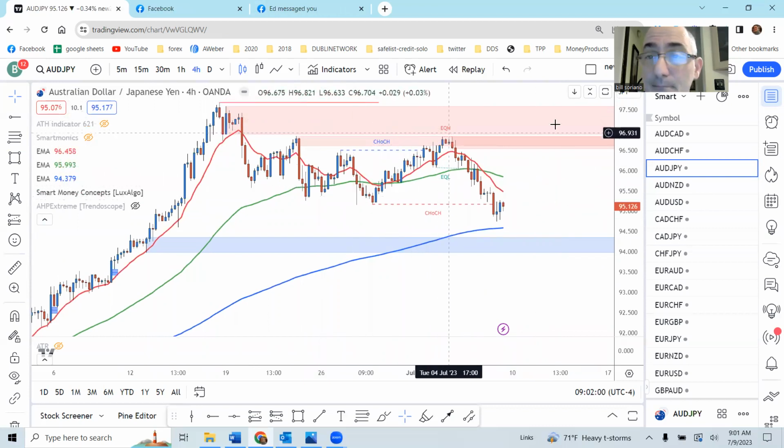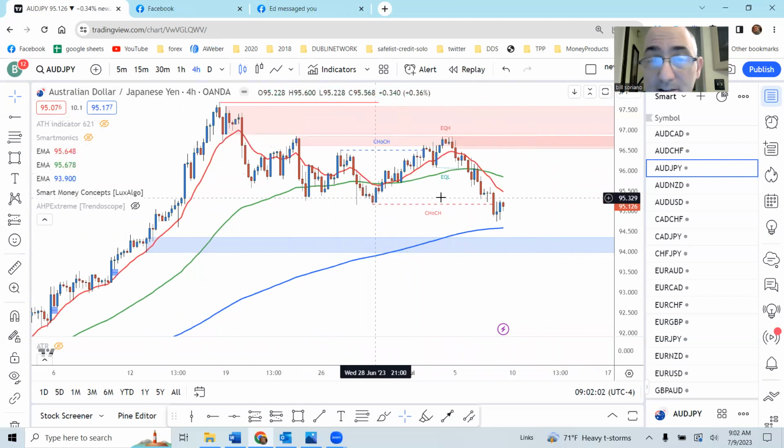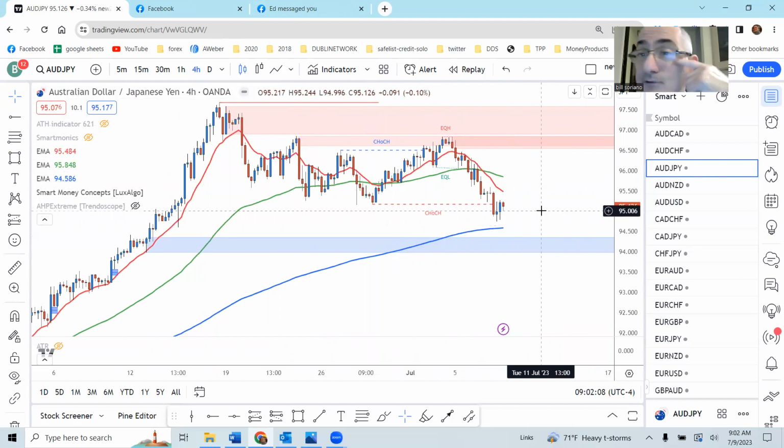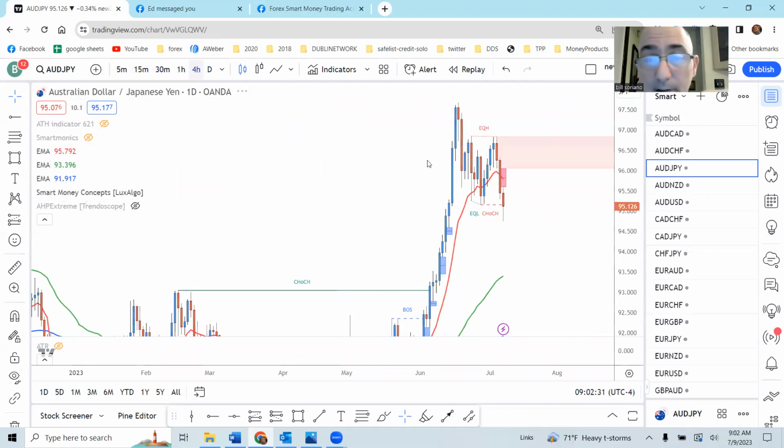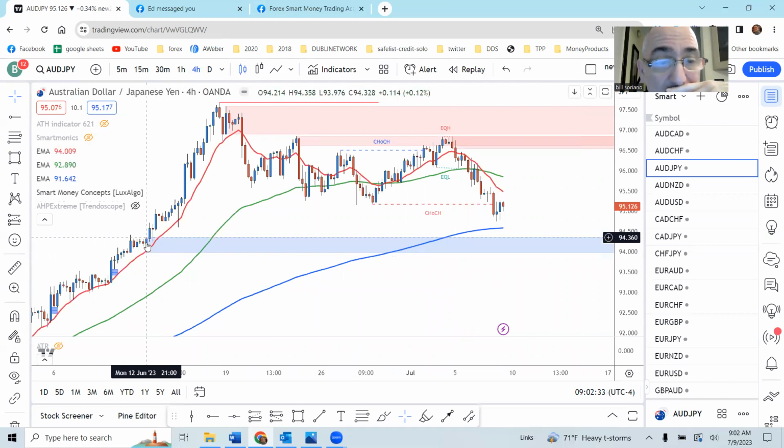Now, it's identifying some order blocks here for us to sell from because there's been a change of character here on the higher time frame. When you get this break of structure here, that gives you a change of character. But to me, I'm looking at the daily chart to determine the trend. And we do have a change of character here as well. But that's just not enough for me to say that the trend has changed. Okay. To me, this is still very bullish. So I'm not going to try to sell it. I'm going to look for the bullish order block. And it's giving me this order block down here, which I am going to use.